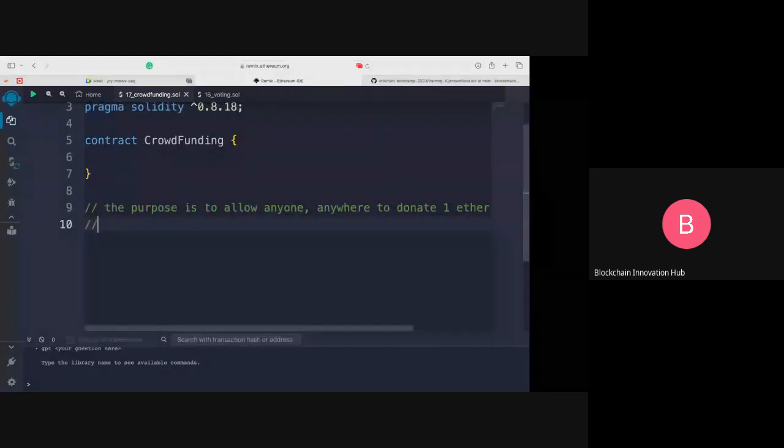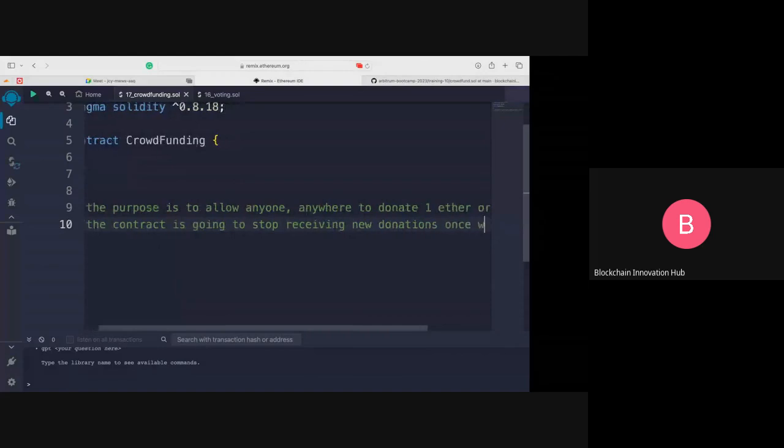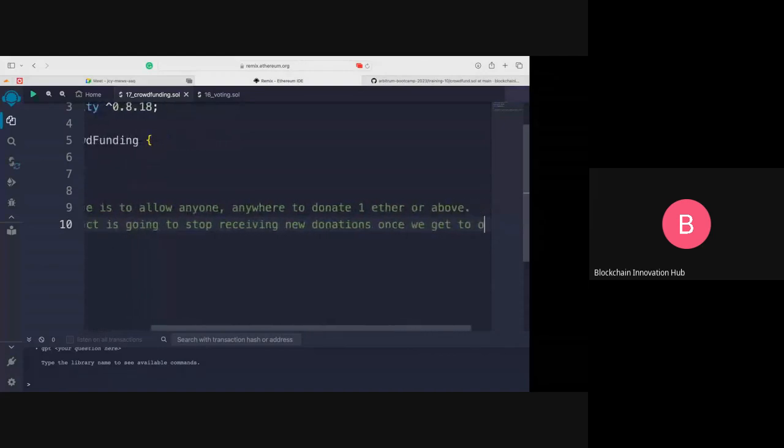Then another thing about this contract is that it's going to stop receiving new donations once we reach our goal.